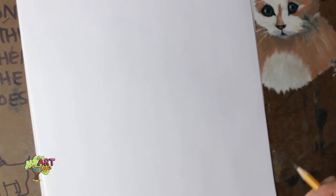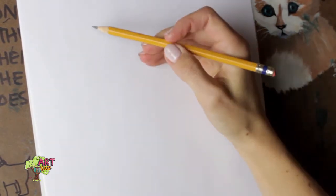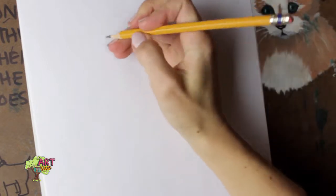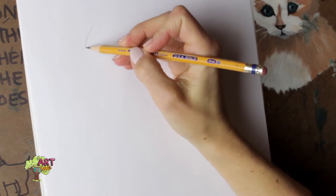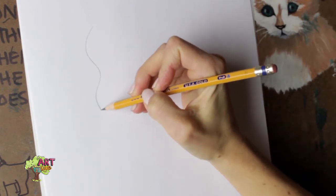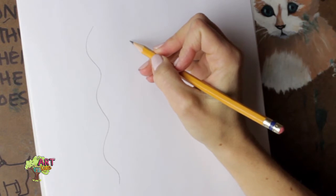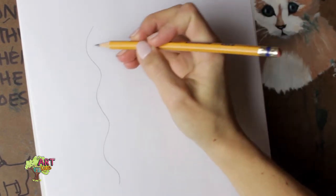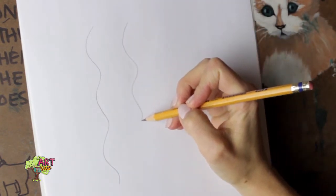We're going to start by practicing basic texture of hair, okay? To make this simple, start by doing a squiggle line, going left, right, left, right, left, right, kind of like hair. Then do sort of the same line about this far away. Start about the same way and just try to make the same line again. Left, right, left, right. I'm copying the other line there, okay?